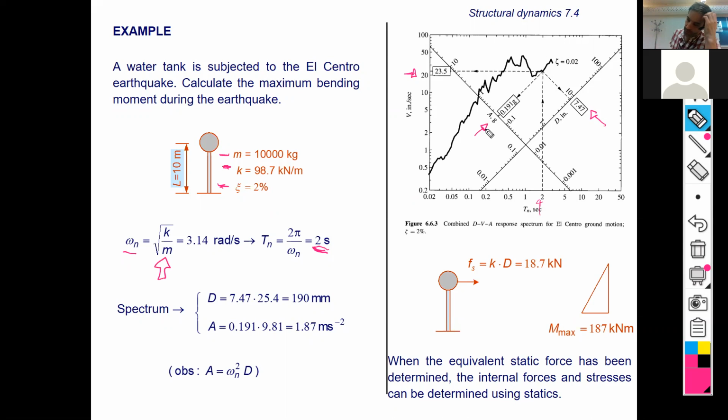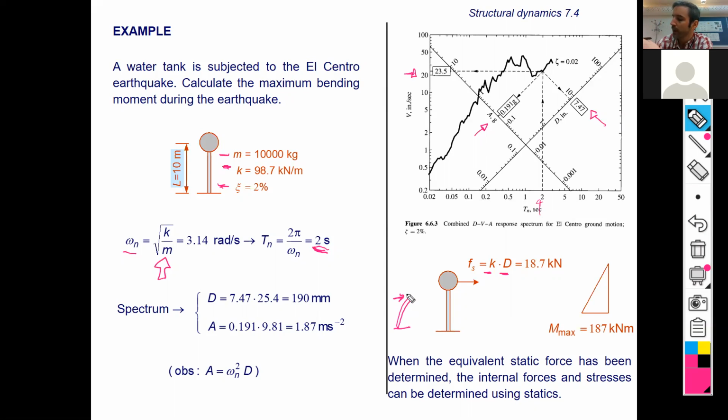Okay, but normally we're not interested in the displacement, but again, like I said before, we're interested in, for example, the bending moment of a given beam. So once we have obtained the displacement, we use the stiffness K of the structure to calculate, in this case, the bending moment. It could have been the shear force or anything, right? So we know the beam is going to deform like this. Probably not, it doesn't deform like this.